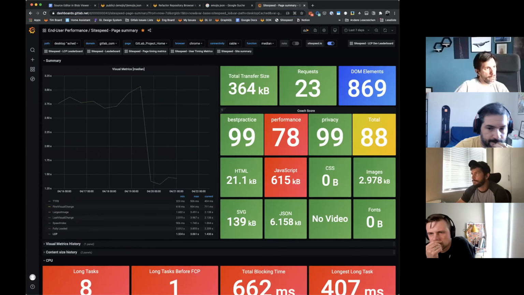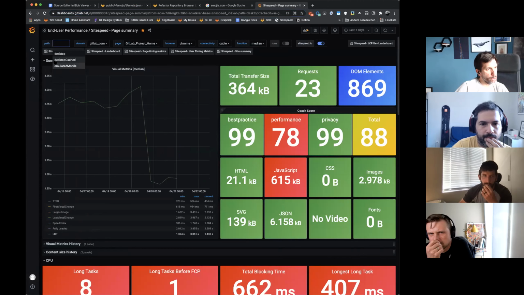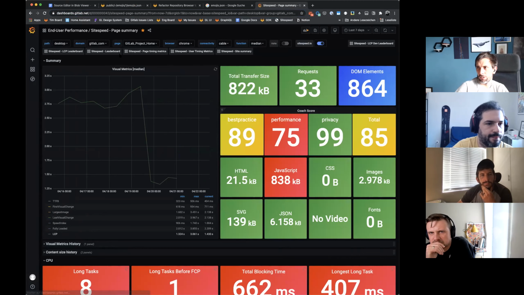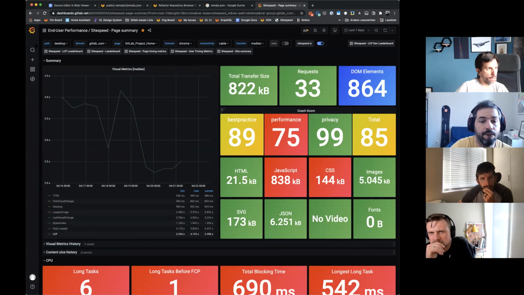We already have them. Not for all the routes, but for some of the routes, because I wanted to compare them to see the differences especially. And if the magic drop down is, let me share my screen, this thing here. So here you can switch between desktop, and which is with the code cache.